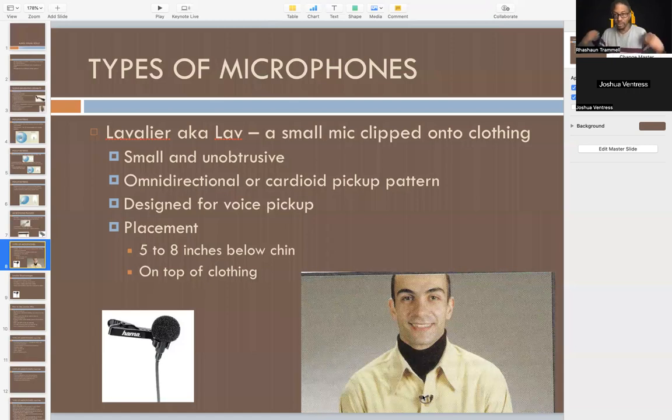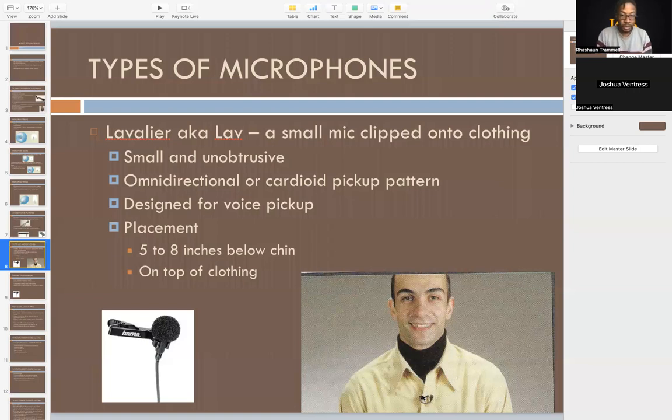So if I'm wearing a jacket over this, then I want to clip it onto that jacket, not onto the shirt underneath the jacket. And if you have other layers, maybe a scarf or some type of chain, anything that rattles or makes noise, you don't want that. You might want to lose that scarf, or if you're so committed to the scarf, then clip it onto the scarf or whatever is the uppermost layer.